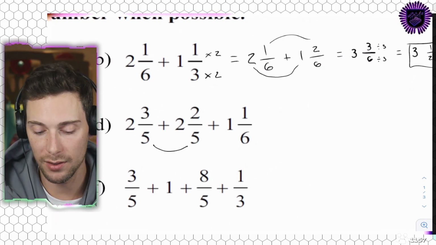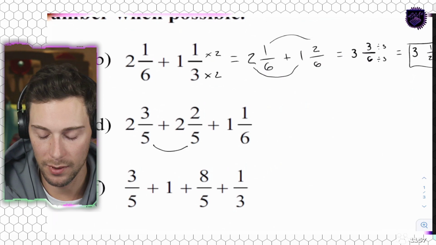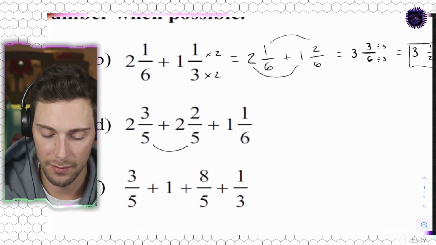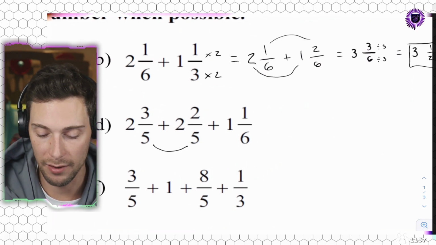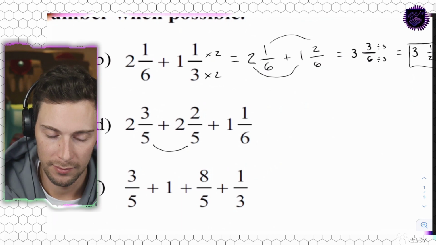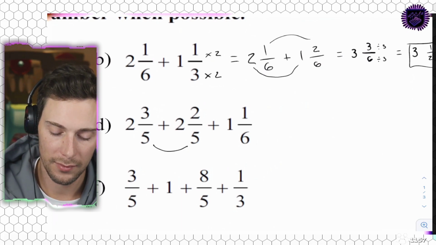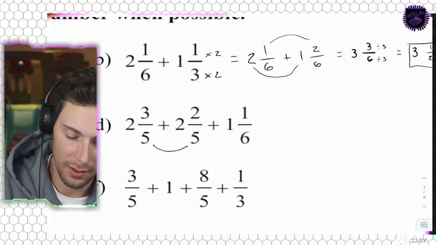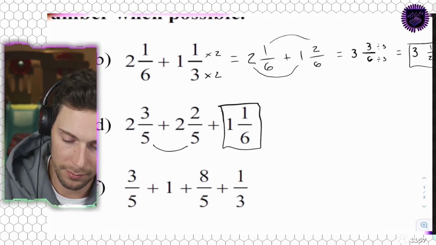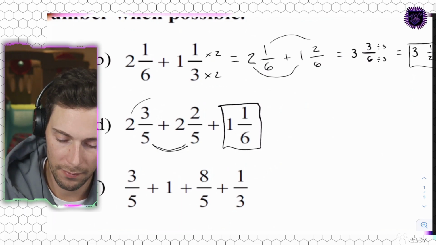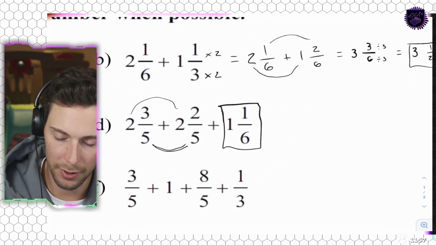And you could actually combine these right off the hop. And yeah, that'd make a lot of sense, actually. We'll go through the long way, but 5, right? So that'd be 4 and 5/5, which is 5. 5 plus 1 and 1/6. Geez, that's so easy. I'm doing that. This path of least resistance, always. I like this. Okay. So I'm going to start off and just block this out like it doesn't exist yet. 5 and 5, right? So add my numbers and then add my partial numbers, my fractions.